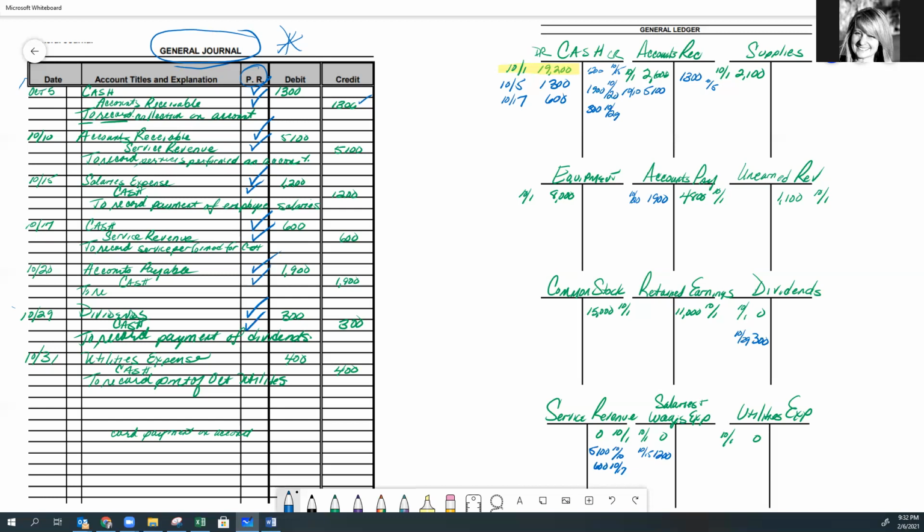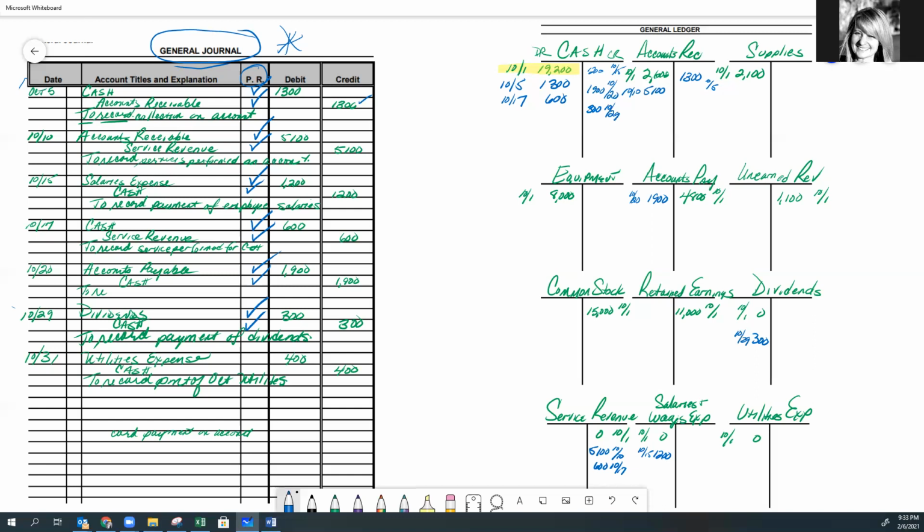The hard part is just making sure that you don't miss any transactions, that you put it on the correct side, on the left or the right, and that you don't make any mistakes when you move it over. So, you know, if you mean to credit the account 300, you don't actually accidentally write 30, okay? Because once again, your trial balance won't balance. So we're going to see how we did here at the end, if we did all of our posting correctly when we generate our trial balance.